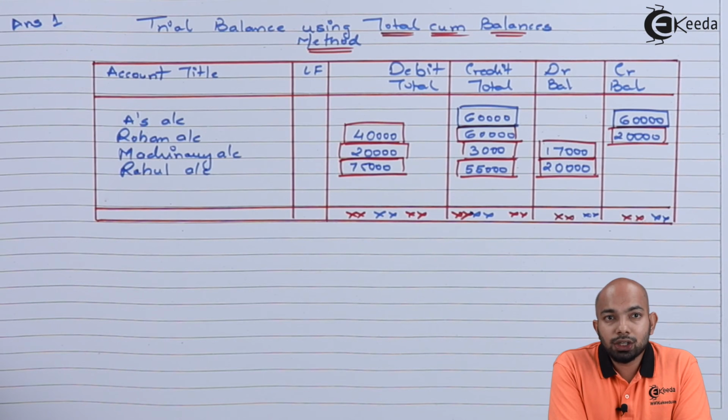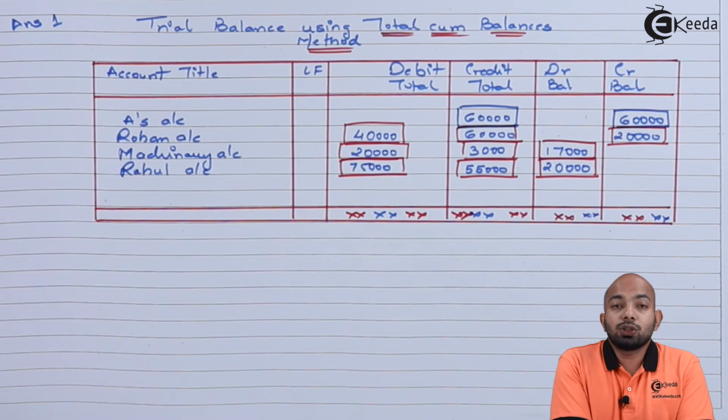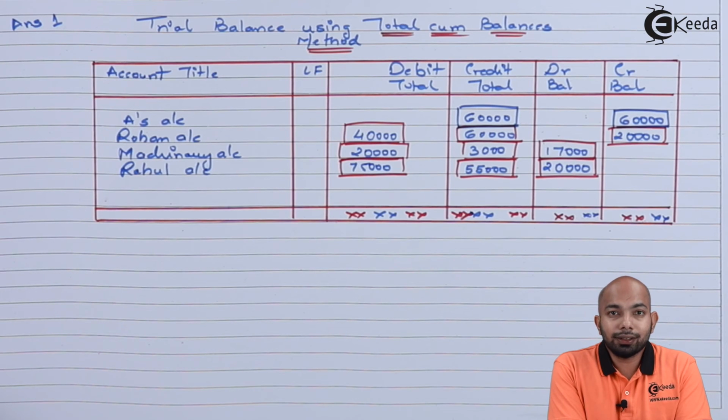Now, when we talk about rectification of errors, once you have rectified the balances and the same has been mentioned in the trial balance, your debit balance and credit balance total should match, and so should the debit total and the credit total. So this is how you prepare the trial balances under the three methods: total method, balances method, and total cum balances method. So once you are able to figure out which method is the easiest for you, you can opt for either of them. However, if the question demands any specific method, you should be able to prepare that specific trial balance under that method. As you have seen, all these three methods are quite easy to understand and quite legitimate to make sure that there is no flaw while preparing the trial balance.